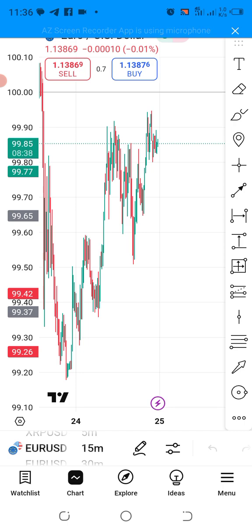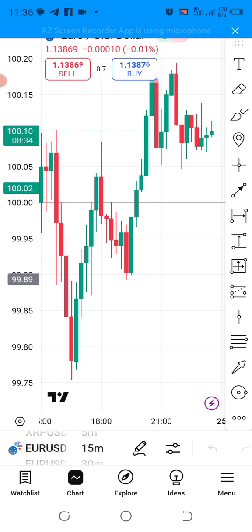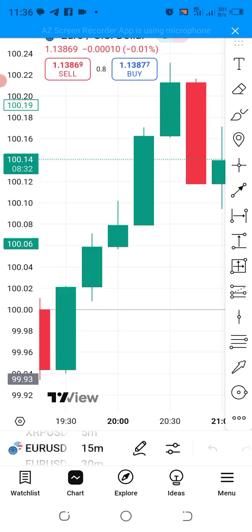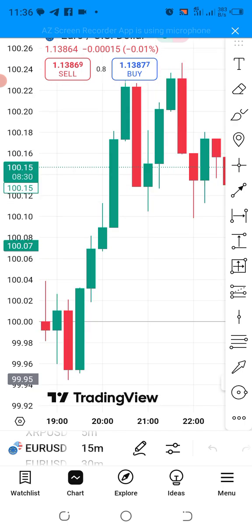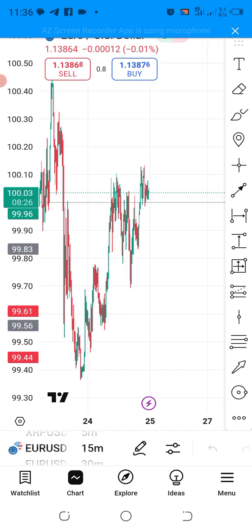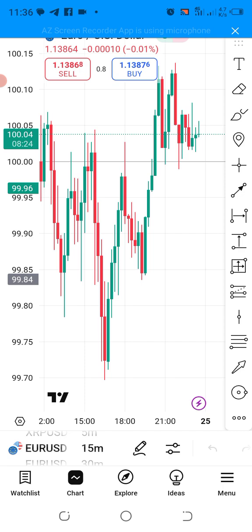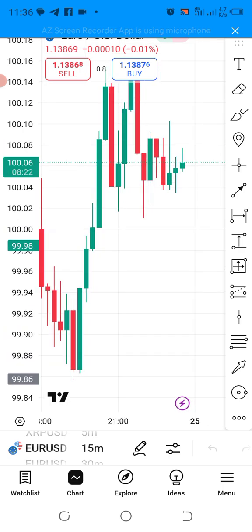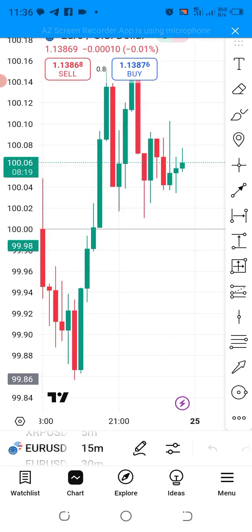This is the candle. So now even in here you can zoom in. You see you can zoom out or zoom in. If you zoom in you get a proper picture, and you can zoom out also so that you see the real candle or what you want to see. That is still on TradingView, guys.